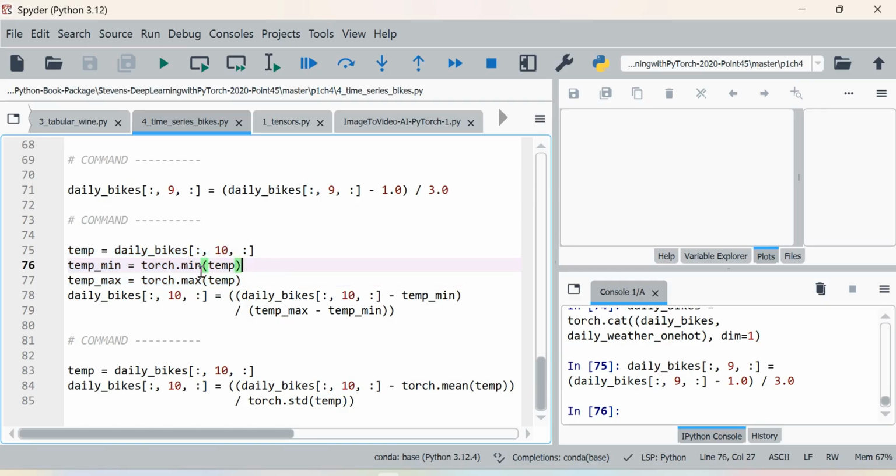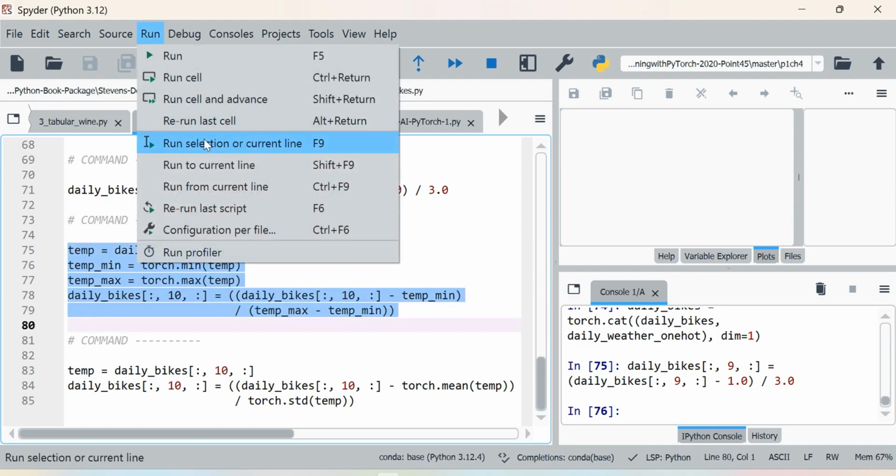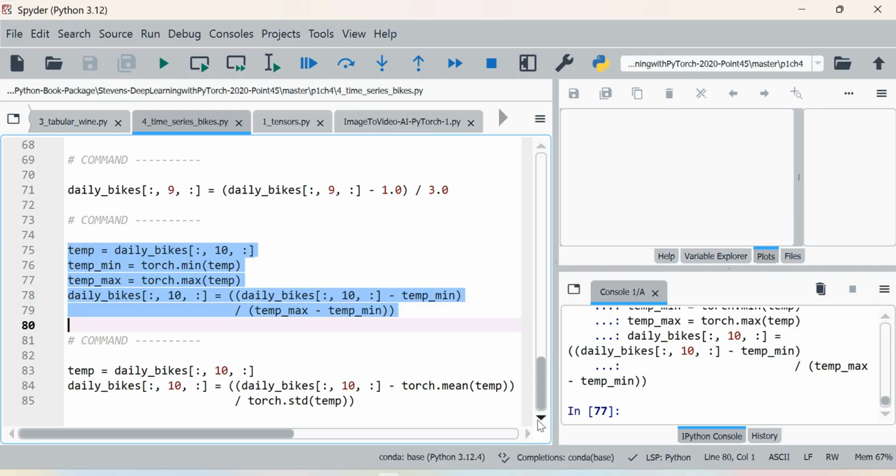So we will get the temperature minimum and maximum for this dimension, and we'll minus the minimum value and divide by the maximum minus minimum value. So the temperature will also be between 0 and 1. But you can also use normalization to get temperature with standard deviation 1 and mean 0. In this way, for each temperature we minus its mean value and divide by its standard deviation.